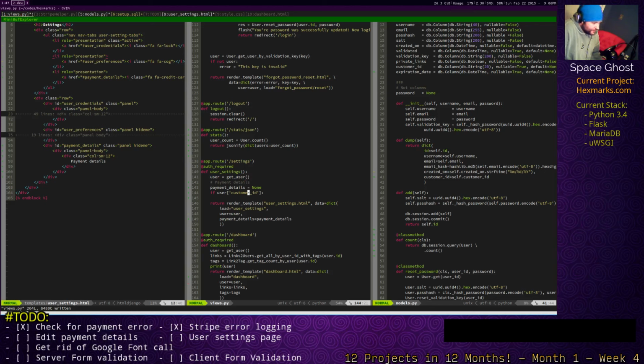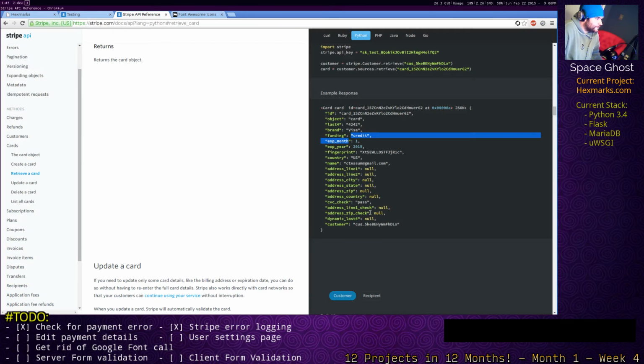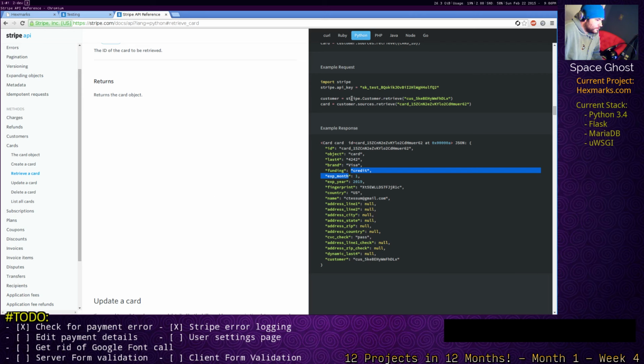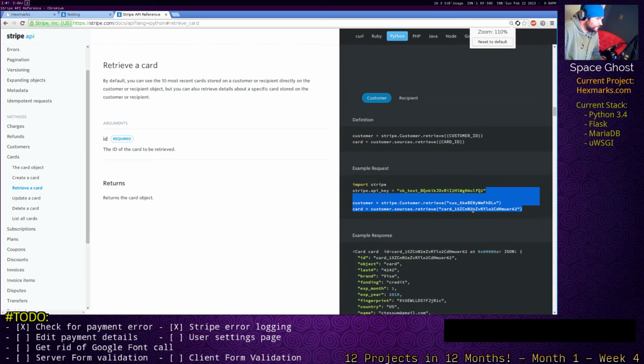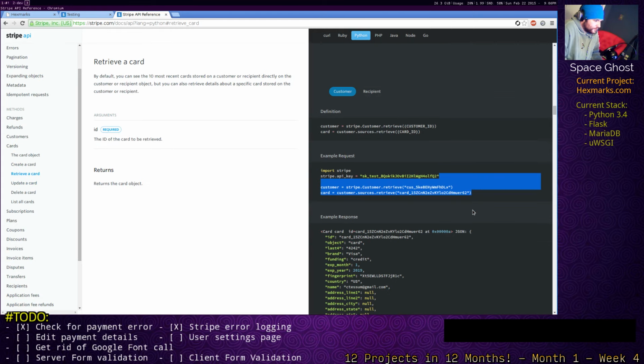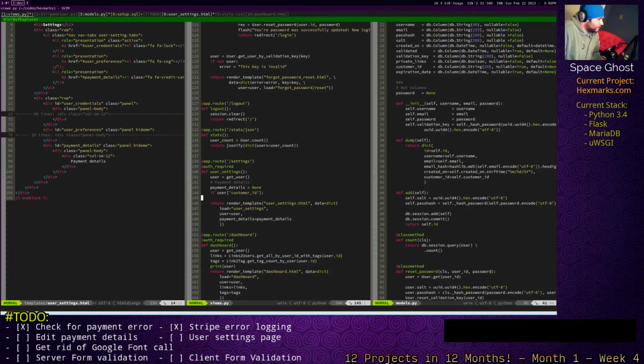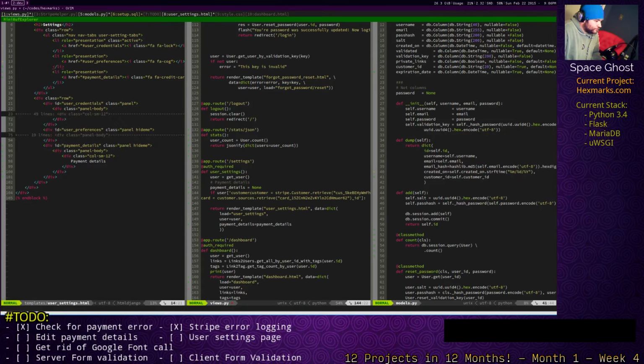So if the user customer ID is set, then we need to retrieve the card details, which would be basically this. Well, that is the wrong key. No.